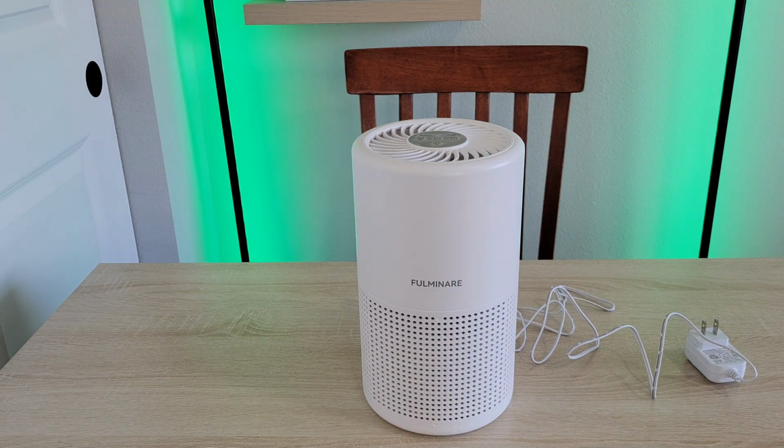So before we begin, make sure that you're wearing the proper safety equipment and take all safety precautions. And make sure that you've read through all the paperwork that came with your air purifier before you try this.